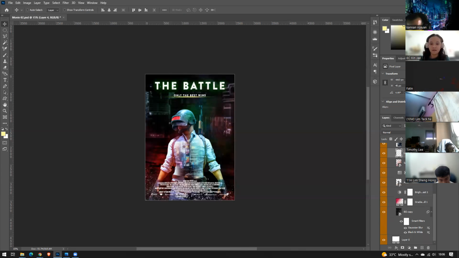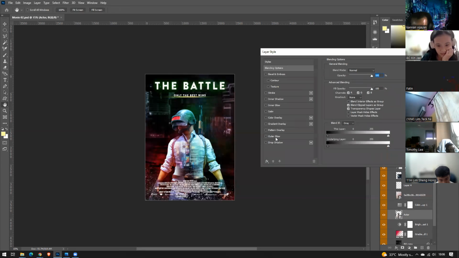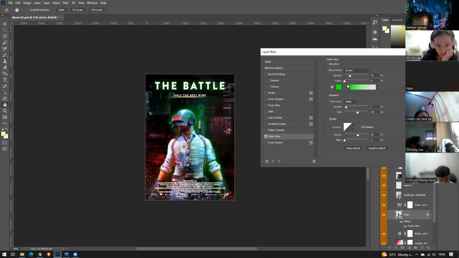You can even have more stuff, like for instance on this actor, you can have another blending option, like outer glow, or very thin, the size is super thin, like that. This is very amateur style.